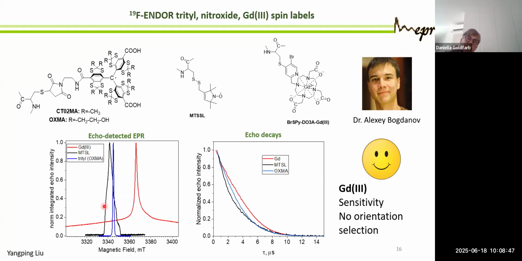I think for gadolinium, if you can have very, very small ZFS, then you will have much stronger EPR. Because for DEER, with very, very small ZFS, you get into trouble, but for ENDOR, not. And there are these new labels that I think Janet published with very narrow line, very small ZFS. So this will increase it.